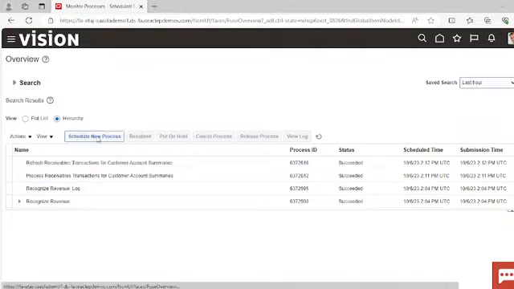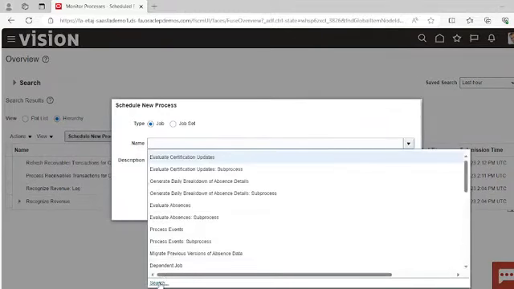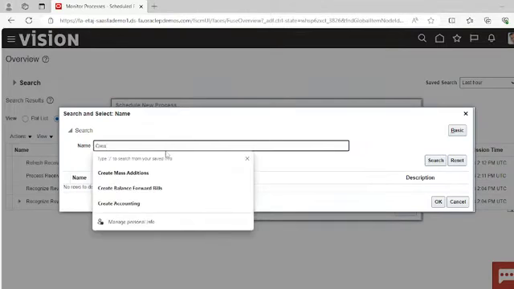Click on this Schedule New Process. Click on search here and search for the process, that is Create Accounting.